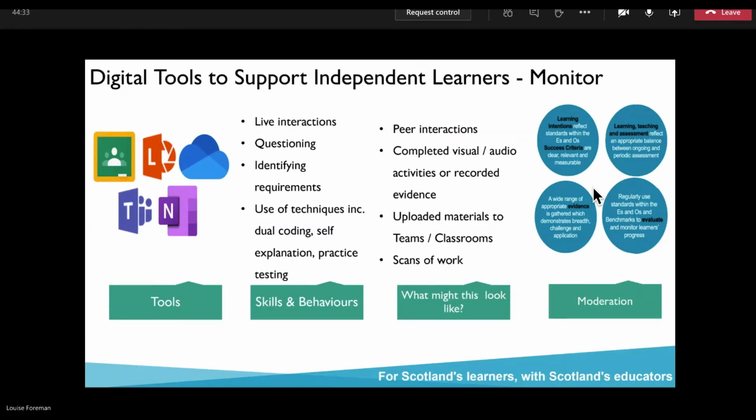And again, all of these tools allow moderation, so you can go in, you can give instant feedback, you can mark up really easily, and again, that takes a physical document that might be in somebody's house straight to a device that is accessible, that you can then mark up on screen using digital inking, and they can take it straight back down to them. So again, it's that whole live interaction and completed audio and visuals, and using things like podcasts, using things like creation videos, all really easily done in these tools.